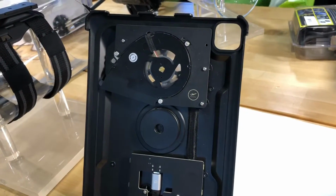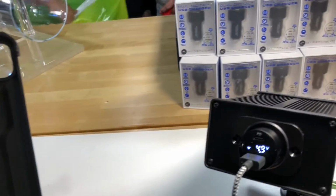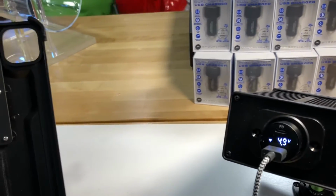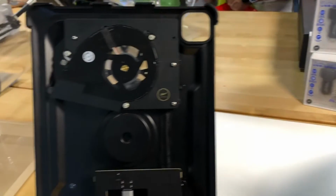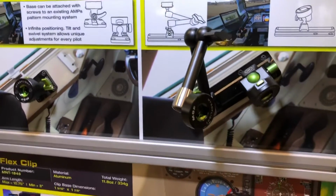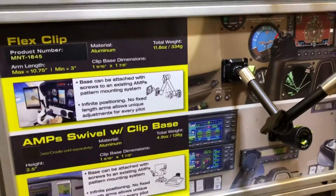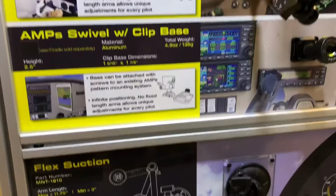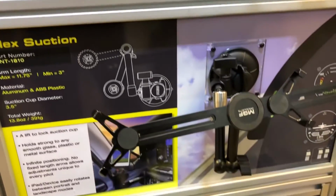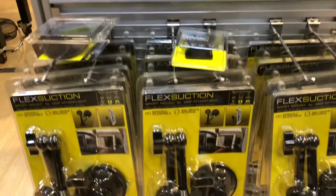So for those who are running an iPad in their launcher or something like that, and it's overheating on them, this is a neat device they developed. It's got a cooling fan. It should keep it cool in the hot summer days. All you need to do is loosen up that one wing nut on the side there. Position it any way you like and tighten that one nut, and that thing locks into place solid.